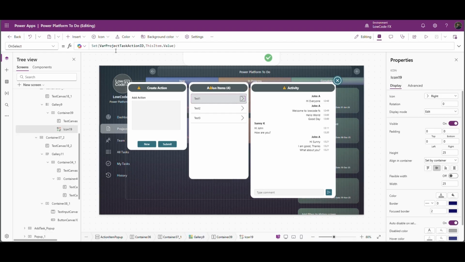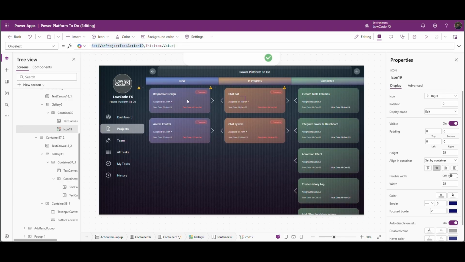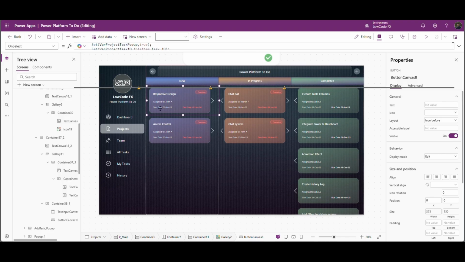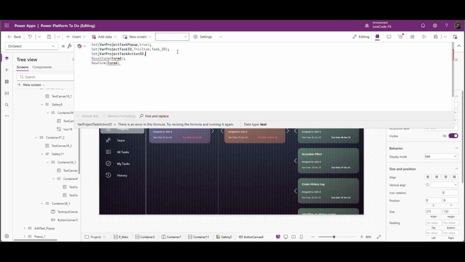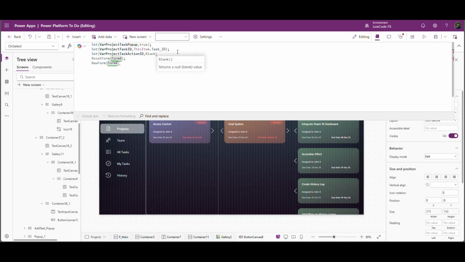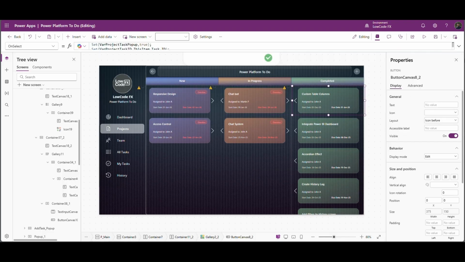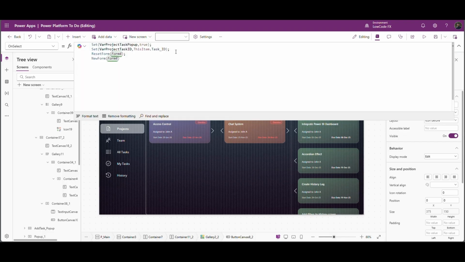Yeah, one more thing. I need to reset this variable on click of these cards. So on select, set this variable blank, use the same in all three buttons.